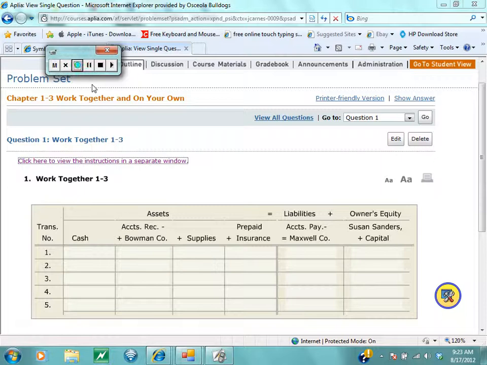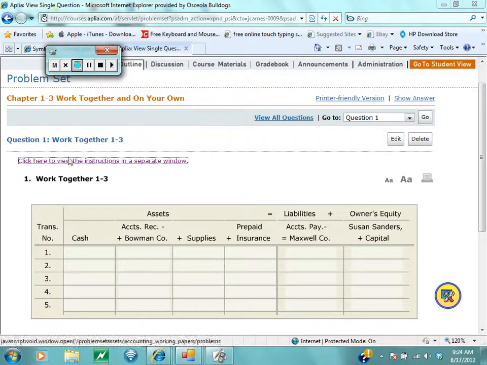You can read it, get an idea of what they're talking about, and hopefully when I take you through these problems, you're grasping it. If you're struggling, I need to know. So don't be afraid to pick up the phone, call me, send me an email. I will do my best, whatever I can do to help.